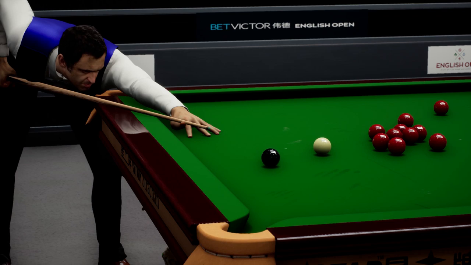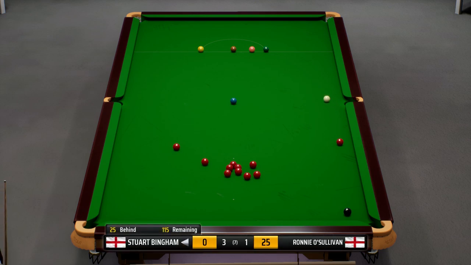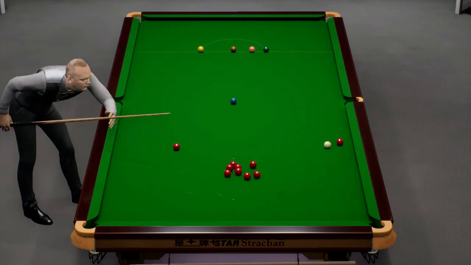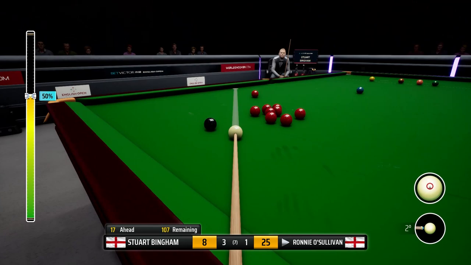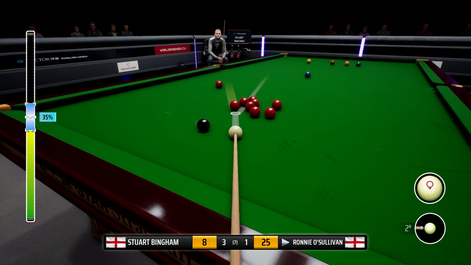Delicate touch required here. No. O'Sullivan looks rattled at the moment. This is a great opportunity for his opponent to take advantage. Ronnie O'Sullivan, 25. In it goes. One. Eight. No, not this time. Another miss from Stuart. Eight. That's almost the most frustrating thing. He's just not... He's not playing that well. We're just not taking our chances.